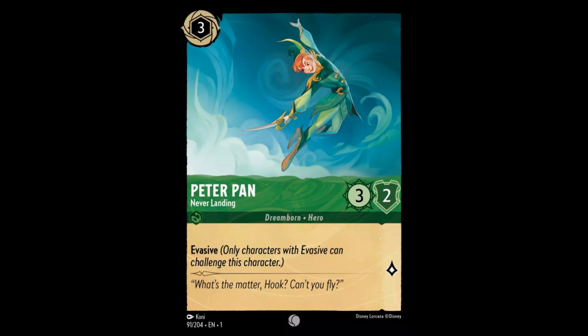Yeah. We finally got something evasive. It's nice. It's another evasive, and it's evasive in a different color. So now we have 3 colors, I think, that have the evasive keyword. So I hope that we might see it in the other 3 colors as well.